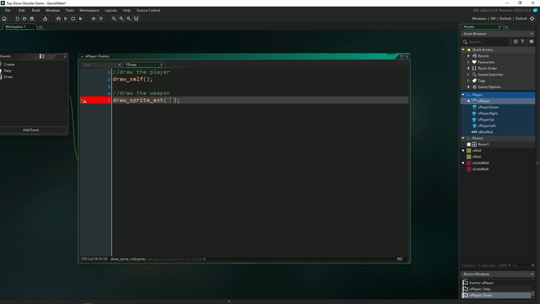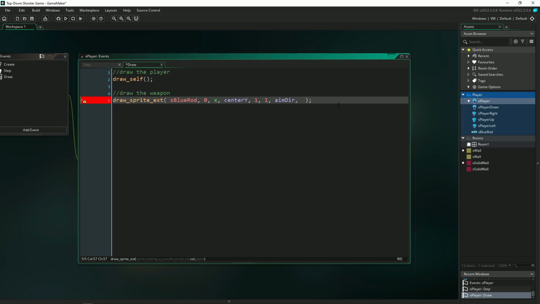So let's draw our weapon sprite, which for me is S blue rod. I'm going to draw the 0 image index, which is just the first image. It doesn't really matter for mine because there's only one image anyways. We want to draw it at the player's X position, and at the player's center Y position. Remember, we don't want to draw it at the player's feet. We have our X scale and our Y scale. If we make both of those 1, then it'll draw exactly normally. It won't flip or stretch anything. And then we have our rotation, which we want to make our aiming direction, right? We want that to match the angle from our player to our mouse.